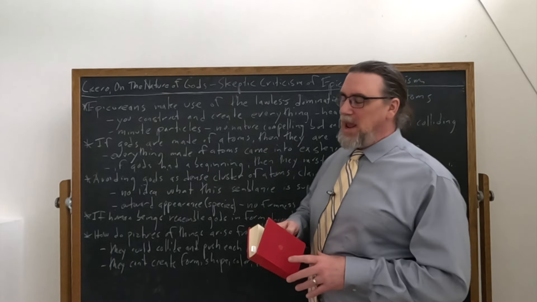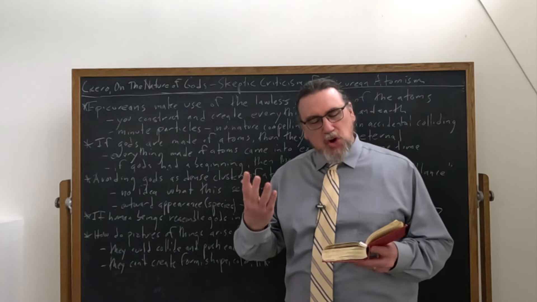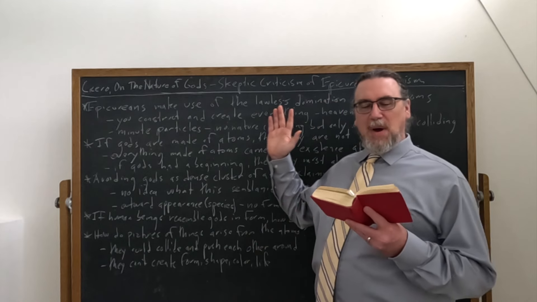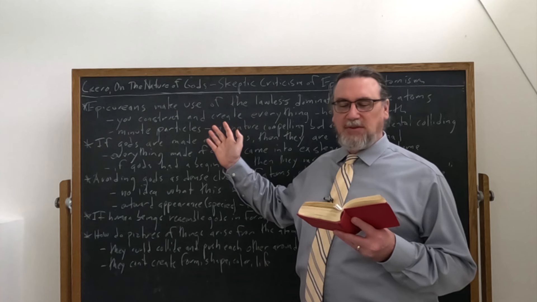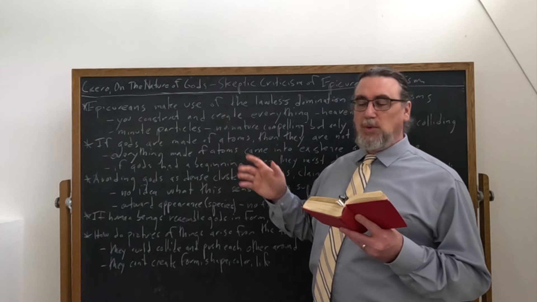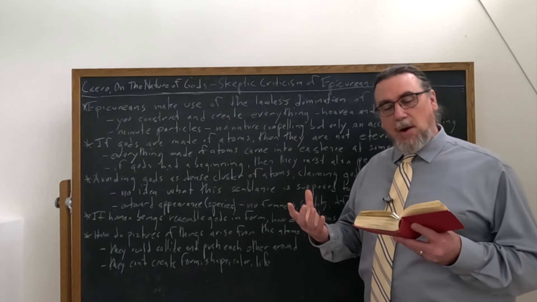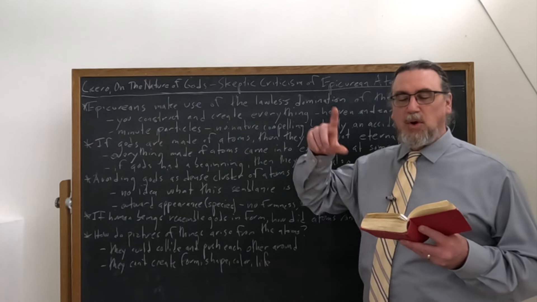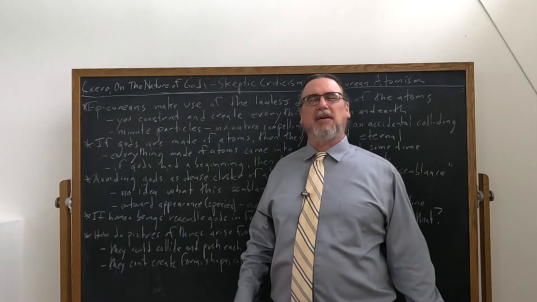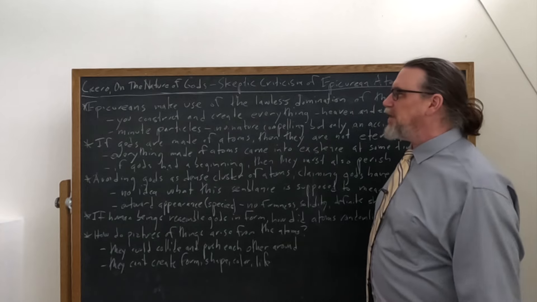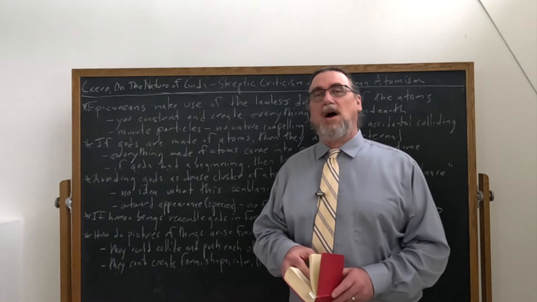So what do we have here? He says, I don't actually think that these atoms exist, but you say that they do. So there's certain minute or tiny or light particles, some of which are smooth, levia, some of which are rough, aspera, some of which are round, some of which are angular, some curved, some hook shaped. They've all got different characteristics to them, none of which we can actually observe. These are just what the Epicureans say must be the case, and everything winds up being generated out of these.